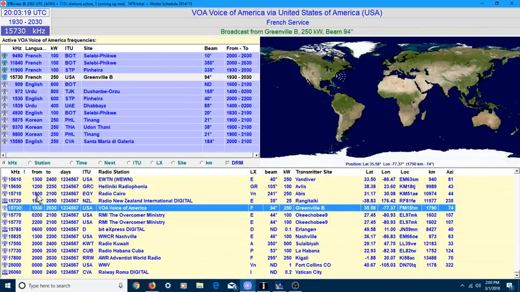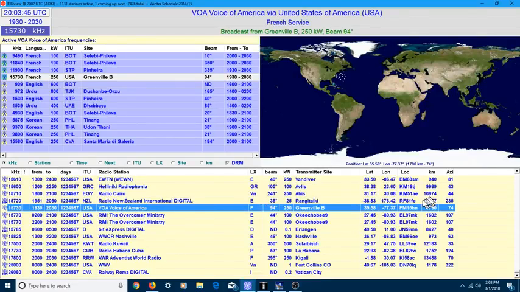It tells you the times that they are on from 1,200 to 2,250 and the days they're active. If you see all 7 days, like right here, they're on Monday, Tuesday, Wednesday, Thursday, Friday, Saturday, Sunday, between these times here. So right now we're on the Voice of America.